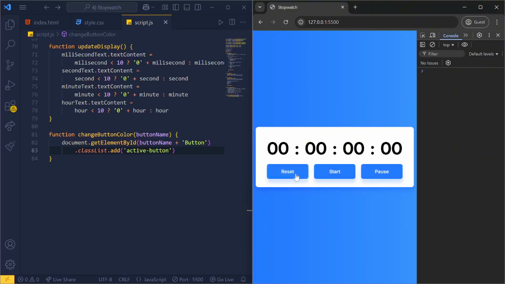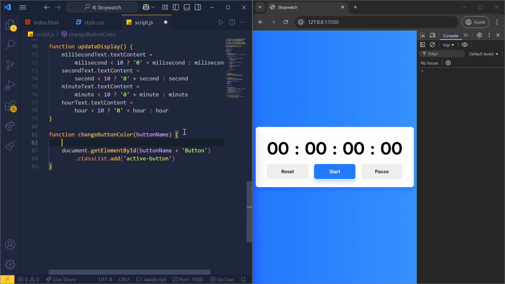However, there's a problem. Every clicked button stays blue. Instead, we want only the currently clicked button to be active. To fix this, we need to remove the ActiveButton class from all buttons before applying it to the newly clicked one. Let's do that by resetting the active class for each button.